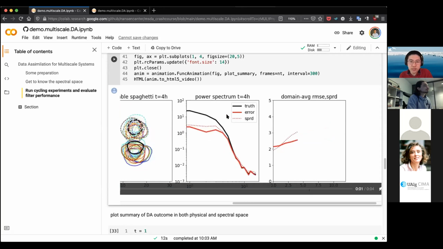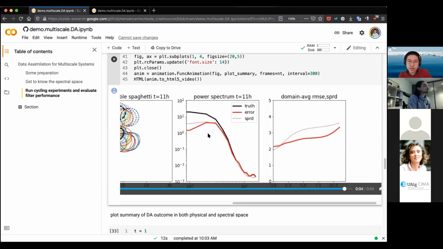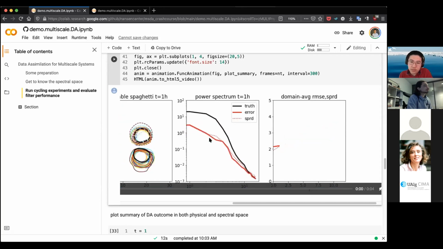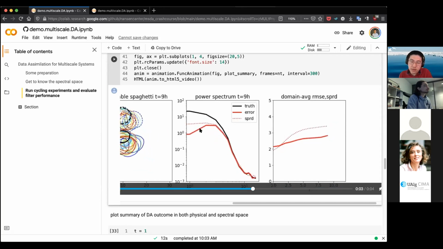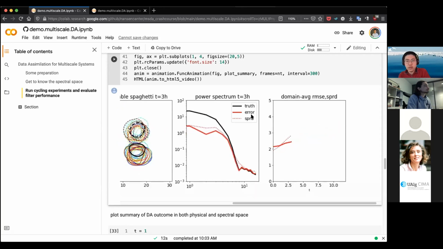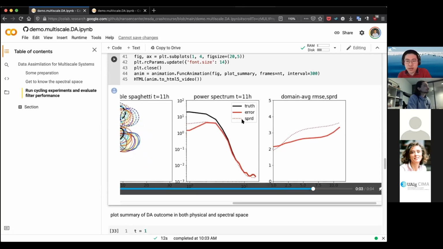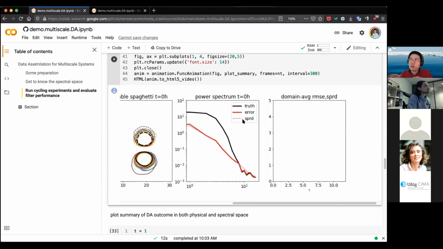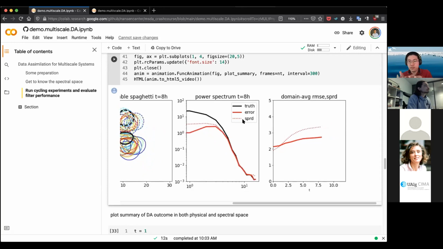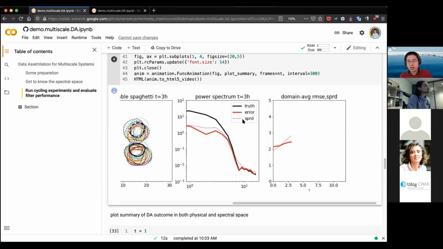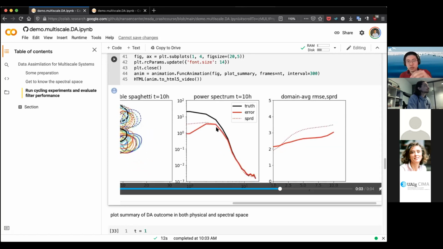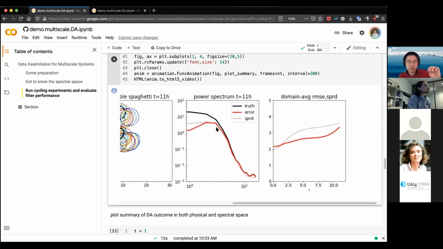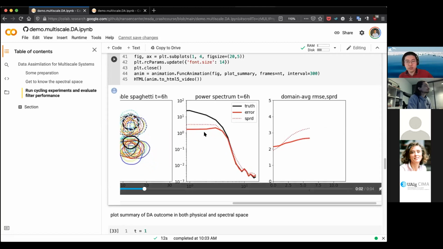But in this case, we have data assimilation to push the error back. The ensemble spread is shown in the dotted line here, and it matches the ensemble error, as it is supposed to. It's defined by computing the ensemble perturbation, which is the ensemble member minus the ensemble mean, computing the power spectrum of that difference, summing all the power spectra of the members and dividing by n minus 1 to get the variance.